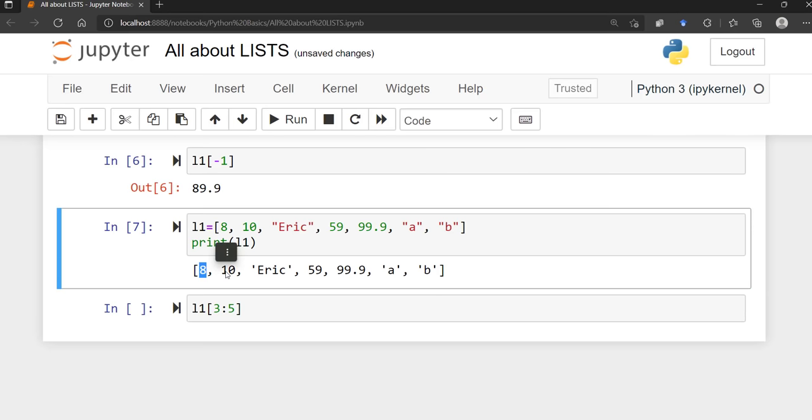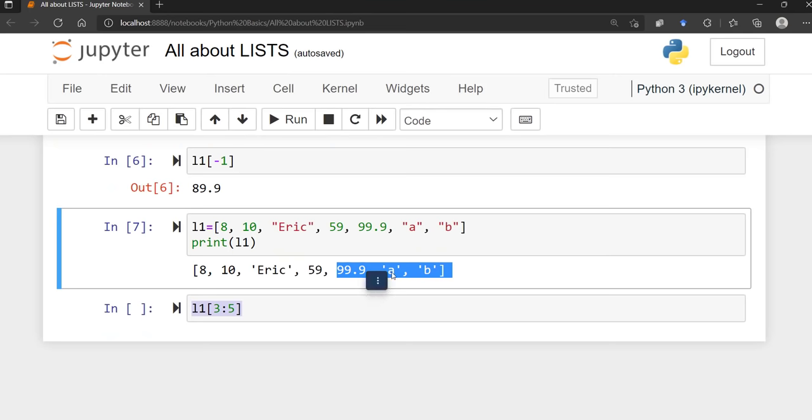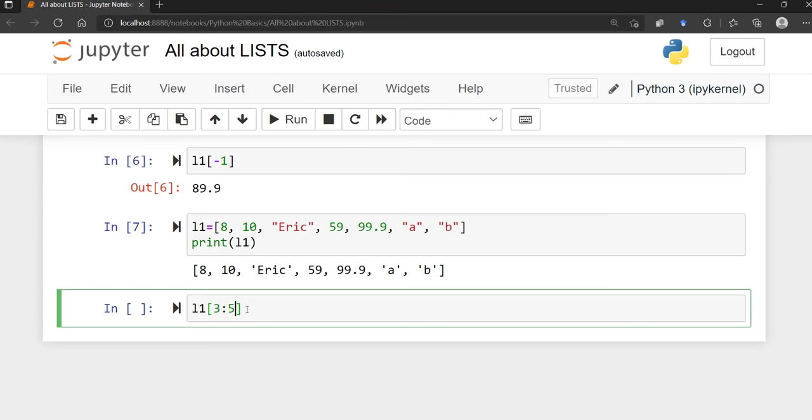This is 0, 1, 2, 3, right? So 59 is 3. 4, A is 5. A is the 5th element, but I want to include A in it. So it'll have to be 5 plus 1. But let's print this and you'll see what I'm saying.